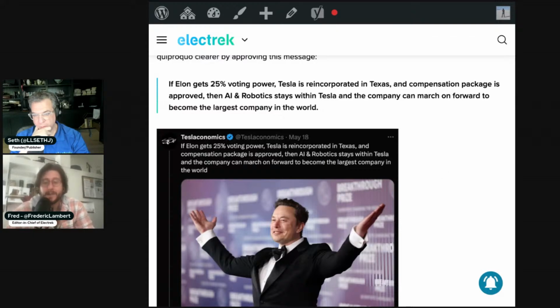The second one is not too crazy, because 25% is not a majority, but it's not like Elon doesn't have enough power at Tesla. He can do whatever he wants at Tesla. No one is stopping him, and that is why we are having to revote on the compensation package right now, because Elon has too much undue influence on the board, and the board is not doing anything to stop him. He has more than 25% voting power at Tesla. He can do whatever he wants, but it's not voting power, it's actual executive power. He has 100% executive power at Tesla. I think we both agree on that.